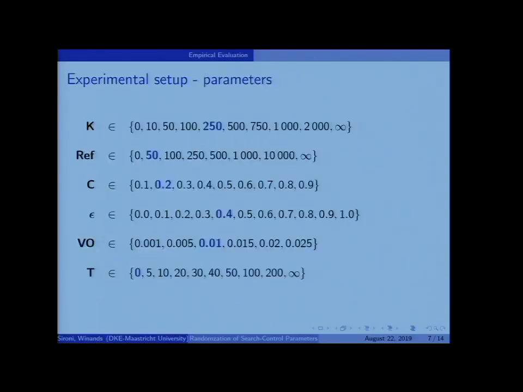Here I reported the parameters that we chose. You don't need to know exactly what they do, it's just to give you an idea. We have 6 parameters in total, and for each of them we identified a set of 8 to 9 values that are sensible for the parameter. And they're all, in one way or another, controlling how the actions are selected during the search. And in bold, you see the values that we actually selected as the generally optimal ones that we're using as the comparison when we randomize.